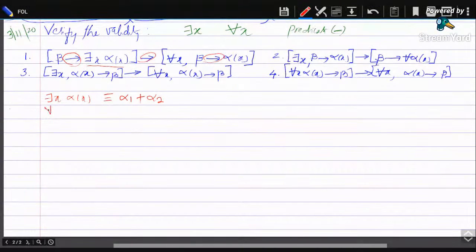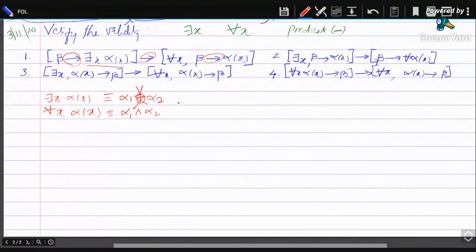And another version, if you say for all x alpha is true, that means there are two possibilities of alpha, it is alpha 1 and alpha 2, and for both of them it is true, then you are saying that it is alpha 1 and alpha 2. Or you can represent this with our conjunction disjunction form, or you can write an or. Anyone which is comfortable to you, you can use it.